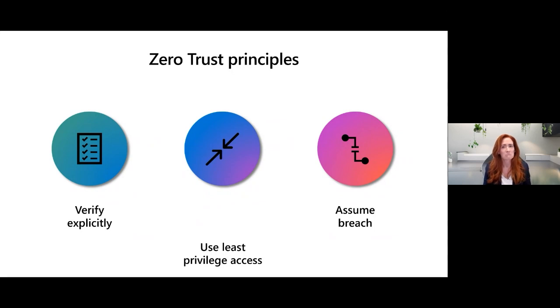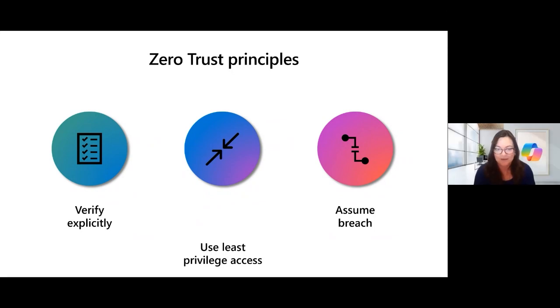Yeah, I really do, especially because this is foundational. The whole analysis, the whole experience that we're talking about here really starts with zero trust and the journey that all of our customers are on trying to get more secure. So zero trust is not a new concept. It's been around for many years. I just wanted to do a quick reminder of what we're really trying to get to and what we're going to focus on today.